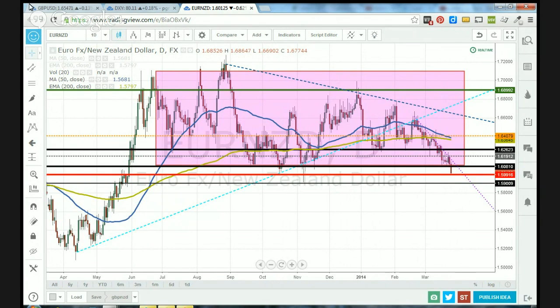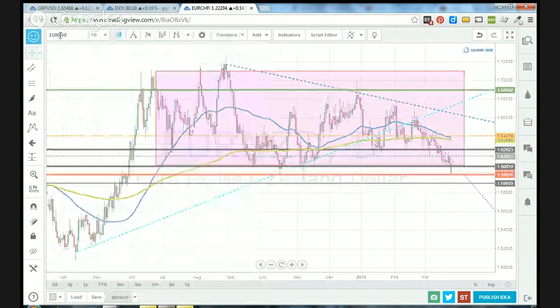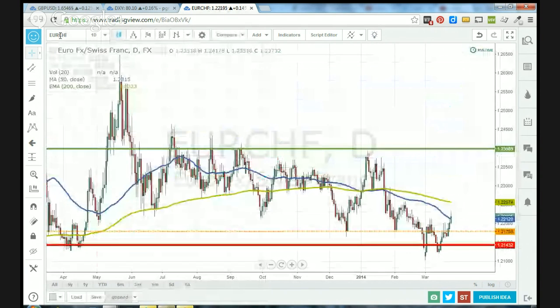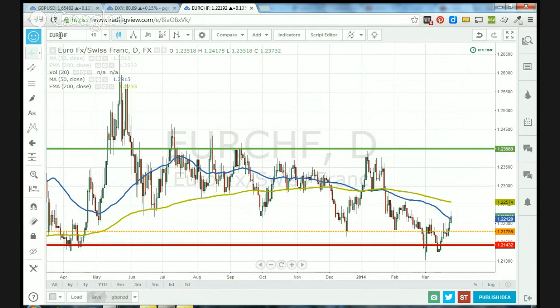Another trade I have on is Euro Swiss. Let's take a look at that. And this is going pretty well for me. Price has now broken above the 50 simple moving average. There have been some comments recently from the Swiss National Bank that they will continue to defend the 1.2 peg on Euro Swiss. So that's kind of a great buying signal, or at least this has played out to be a great buying signal over the past couple years.